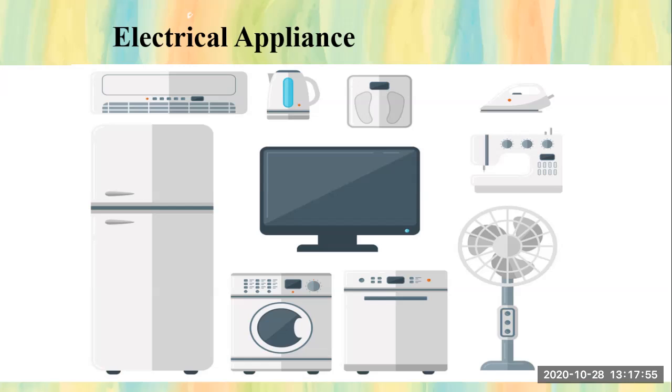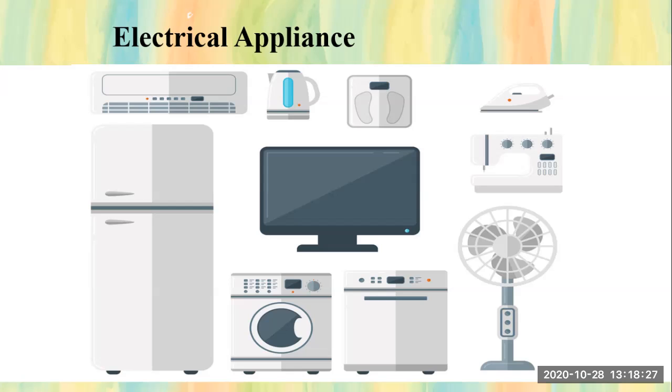Then we all have what? This big image, that is a refrigerator. In a refrigerator, we store things. If we keep our food outside, we get a bad smell from it. It will decompose easily. But when we keep the food in the fridge, we can store it for a long period of time. While if we keep it outside, what? We can't store it for a long period of time. It will get wasted. So for safety purposes also electricity is used, right? So the fridge works on what?